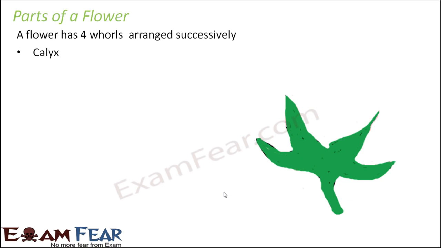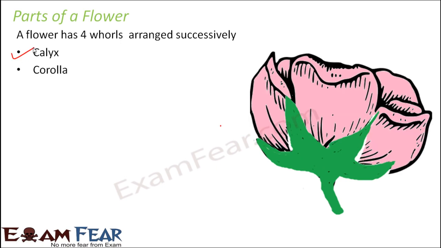The first one is calyx. That is the whorl which is made up of all the sepals, the green colored leaf-like small structures. If you look at a flower, you will see that it makes a circle. In a circle, the small leaflets are arranged, right? So that whorl which is made up of sepals is known as the calyx. The next whorl is corolla, which is made up of the petals. The petals are also arranged in a circular fashion. Even in a flower like rose, it is like a concentric circle. So it is something like this. The petals are arranged in this fashion.